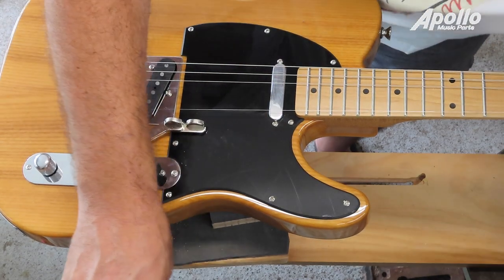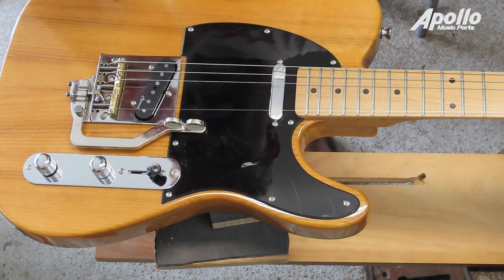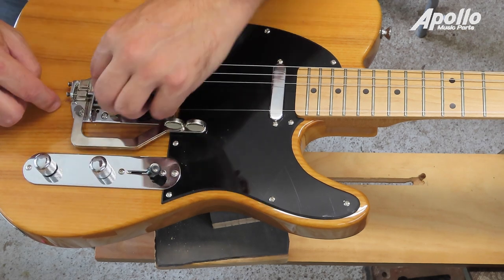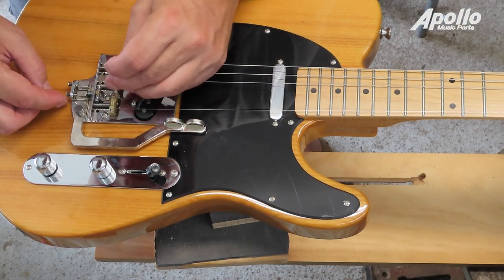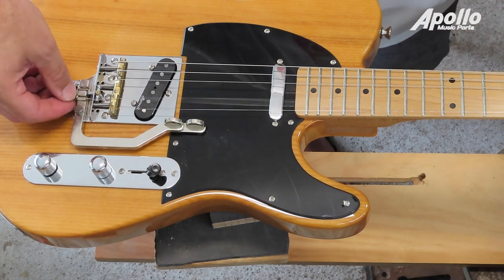So then get the B string, pull it through the hole, lift it up, and hook it in there.